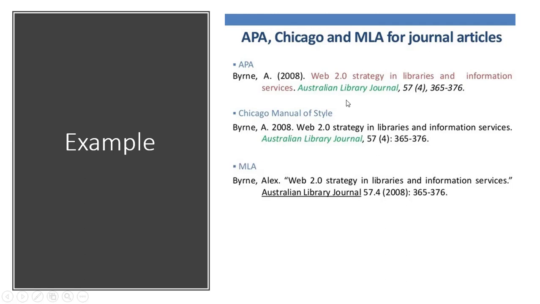You will find that here the journal is written in italic, here also in italic. No, here it is normal but underlined. Here the date is early, after the author name. Here the date is late. Here the first name of the author is just an abbreviation of the first letter of the name. Here no, the full name. All these are the same information, but arranged according to the style. What is meant is that you should choose one style, and all your references should follow the same style.